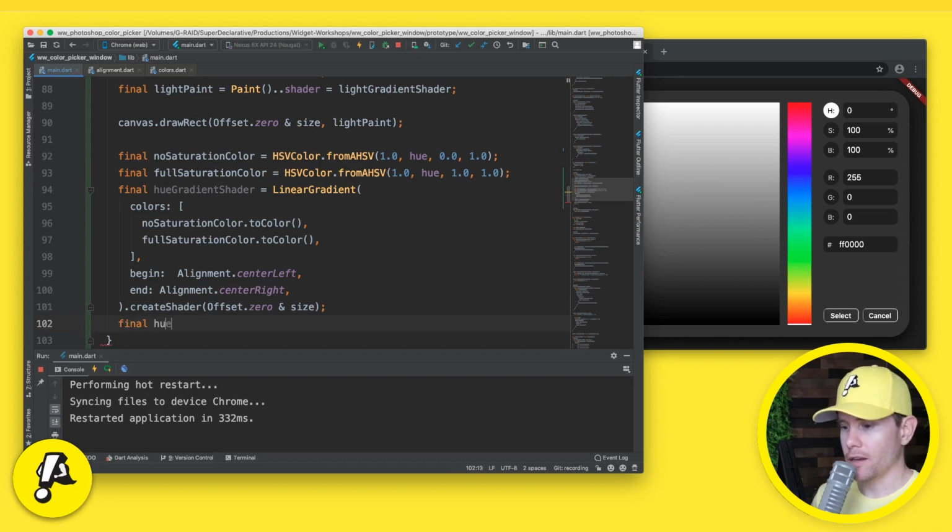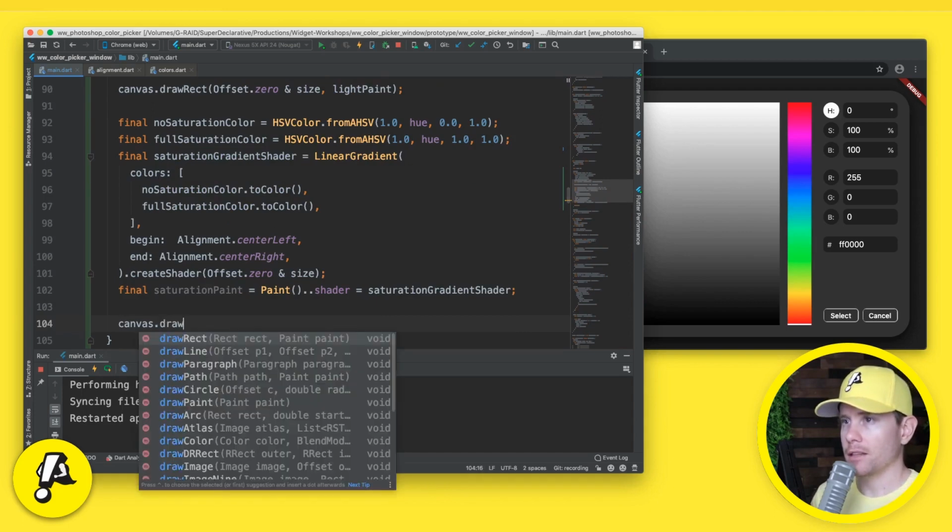We're going to create a hue paint. I guess let's call this a saturation paint, where the shader is the hue gradient shader. I'm going to change the name of that too. Really, this is a saturation gradient shader.